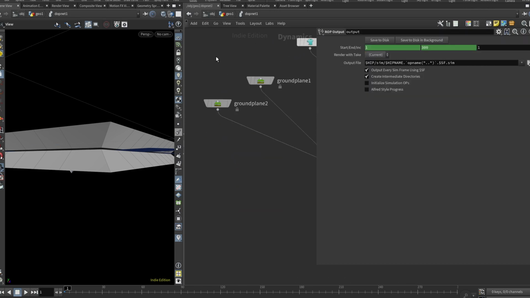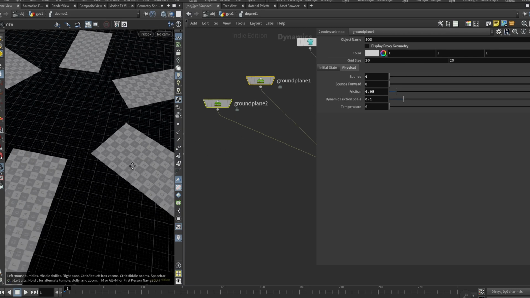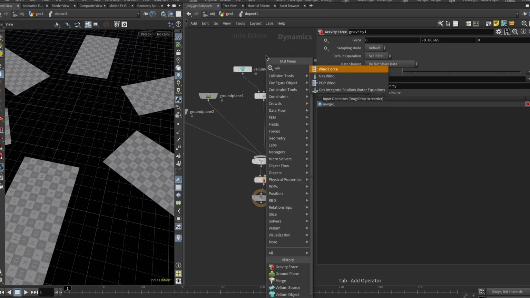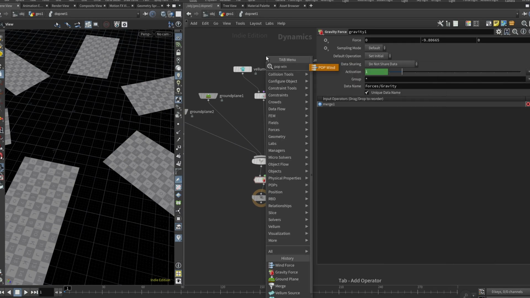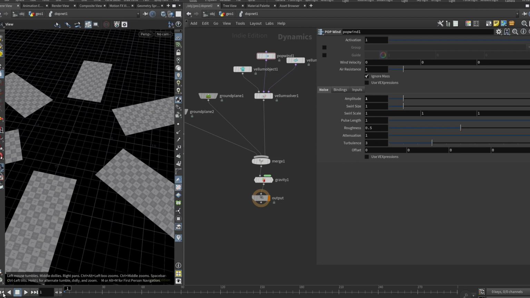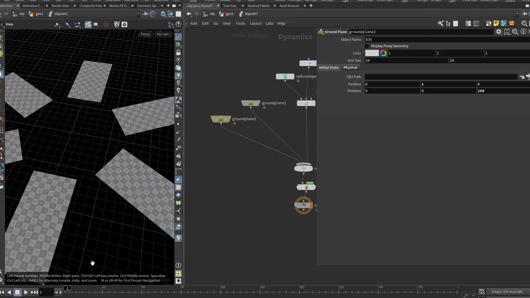So now we probably want to hide those ground planes, because otherwise we won't be able to see anything. But if we add gravity and if we add wind, just to test out if our setup works, yeah, it just bounces like something is wrong. Let's make our ground plane 2, which is the top one.